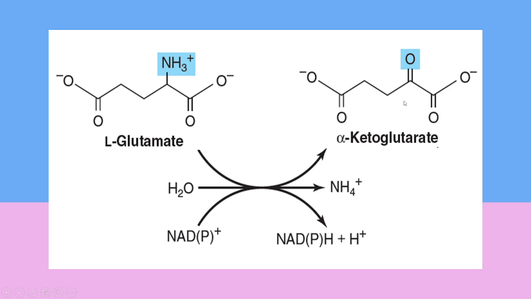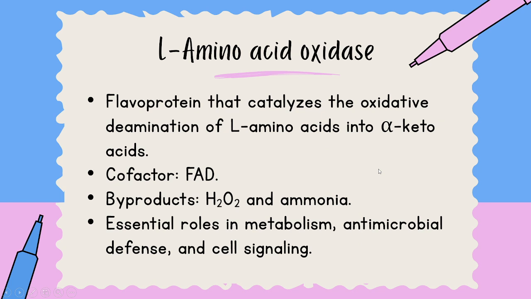Glutamate will be, of course, converted to alpha ketoglutarate. It is an alpha keto acid. It can use either NAD or NADP as a receptor of hydrogen, as a reductant. And this reaction can be reversed. However, continuous removal of ammonia from this site here ensures that the reaction goes in one direction towards the production of free ammonia and alpha ketoglutarate.